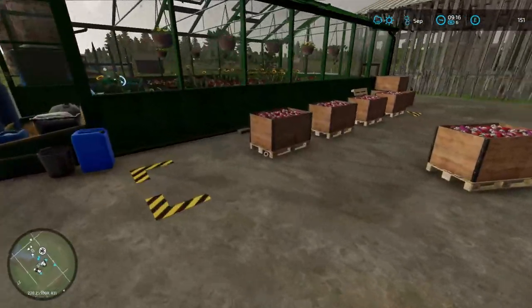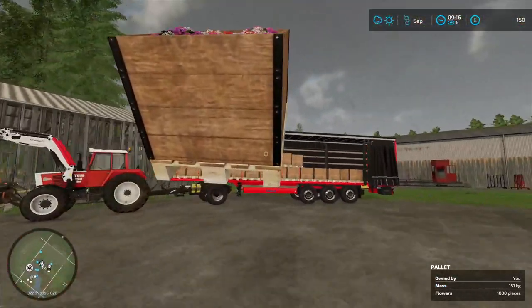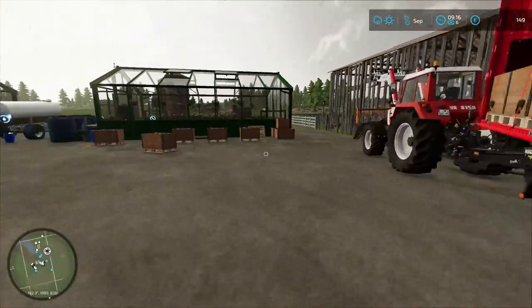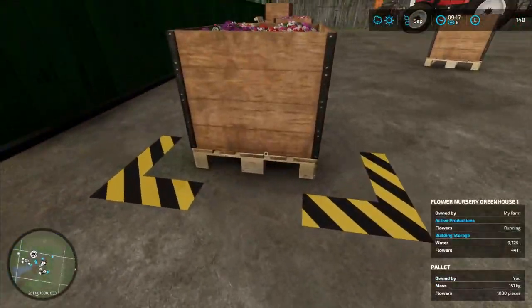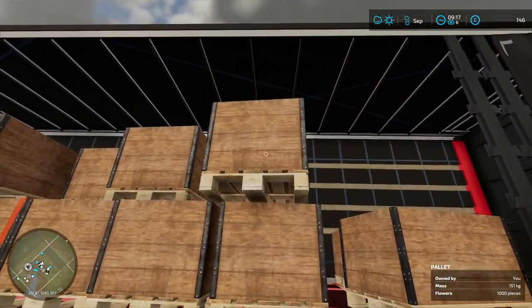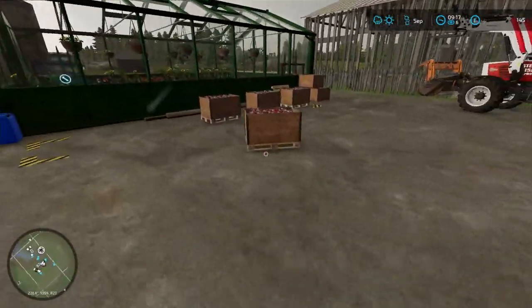Nice. It doesn't have to be perfect. It doesn't even have to be pretty at the moment. It just has to be in there. As long as all the pallets are the right way up, that's the main thing, because if they're not, they won't sell.